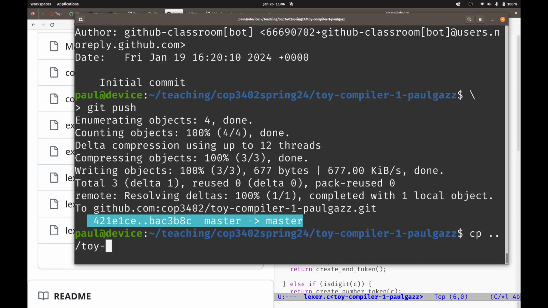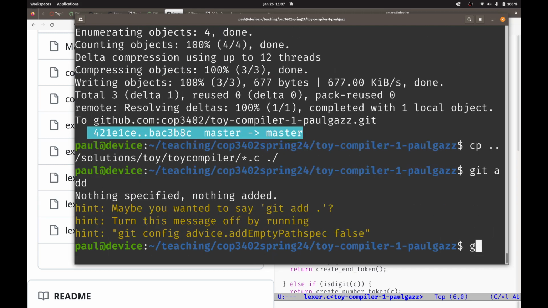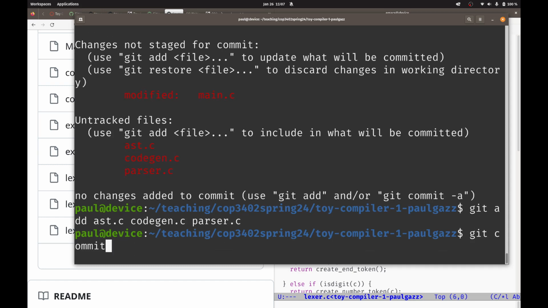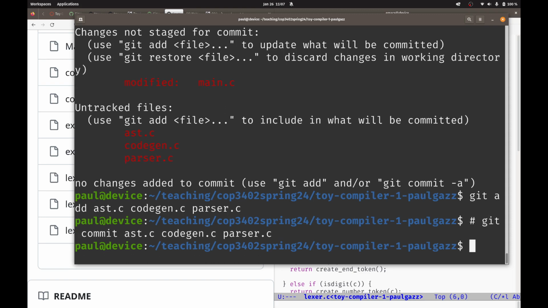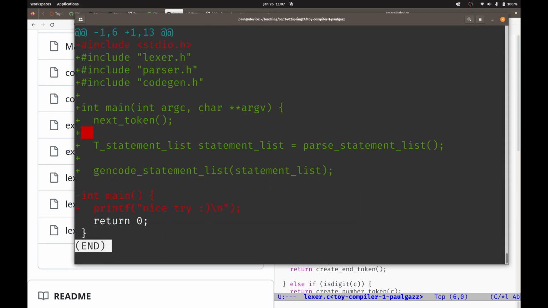So once we've got everything implemented, I'll just pretend I've implemented everything by copying all the C files here. Oops. And commit them all, including main. What happened? So if you want to see what's about to be committed, you can look here.